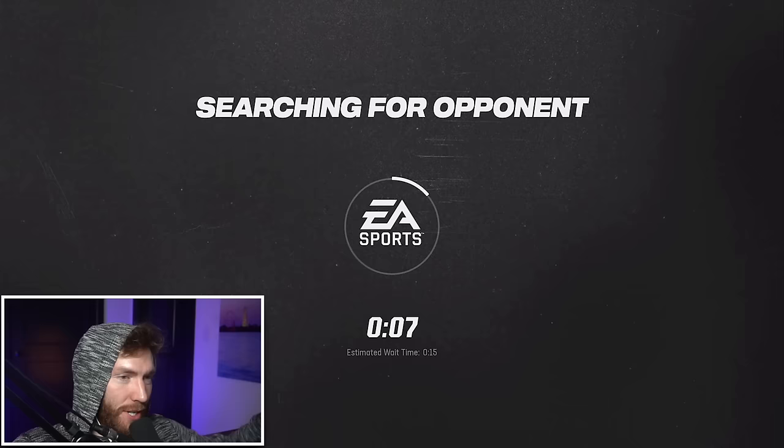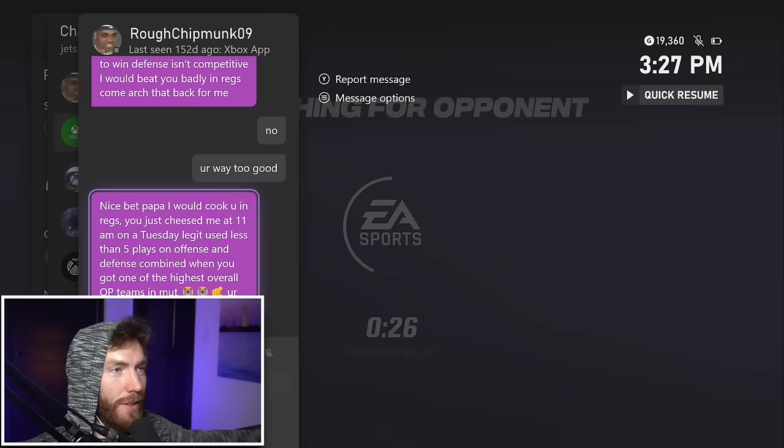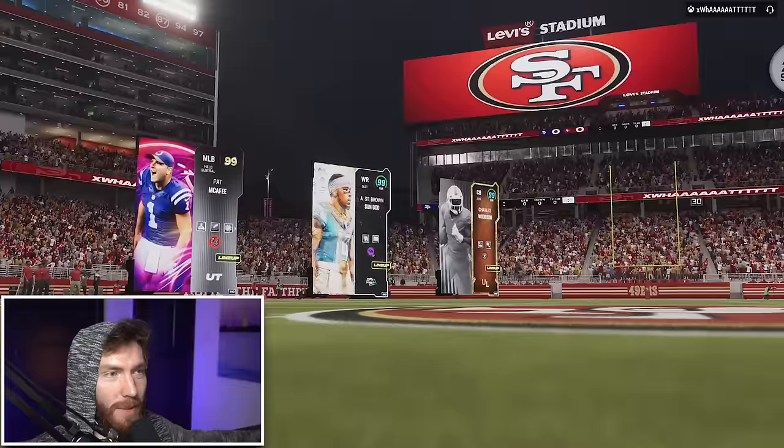Oh, quick update. Looks like I got a game at like 14 seconds or so. Quick update on the situation. The kid told me, want to play in regs? Yeah, he just basically told me he'd beat me. I said, no, I don't want to play you. You're way too good. And then he owned me, so I'm really sad. I mean, Jesus Christ, you want to talk about matching up with a dude with a god gamer tag?